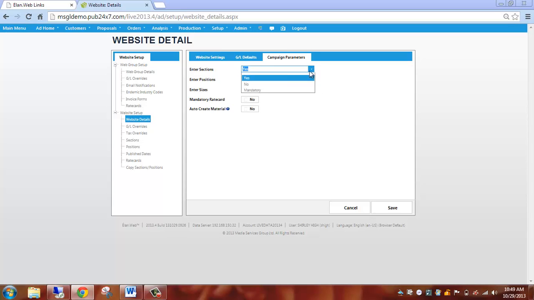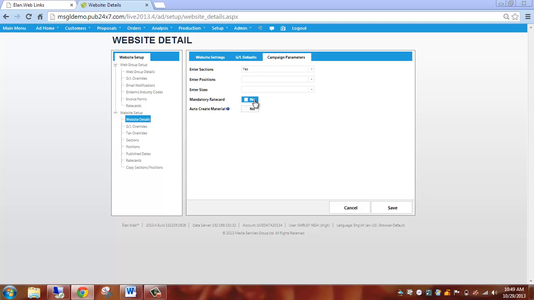If you choose the option No for any of the fields, the field itself will be removed from display in the order entry screen. If you choose the option Mandatory, you will not be allowed to create the campaign unless you choose a specific section in the order entry screen. The same applies to positions as well as sizes.